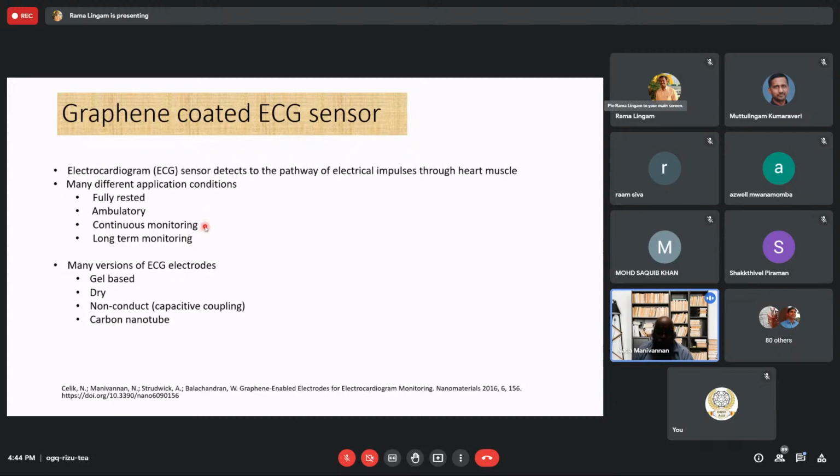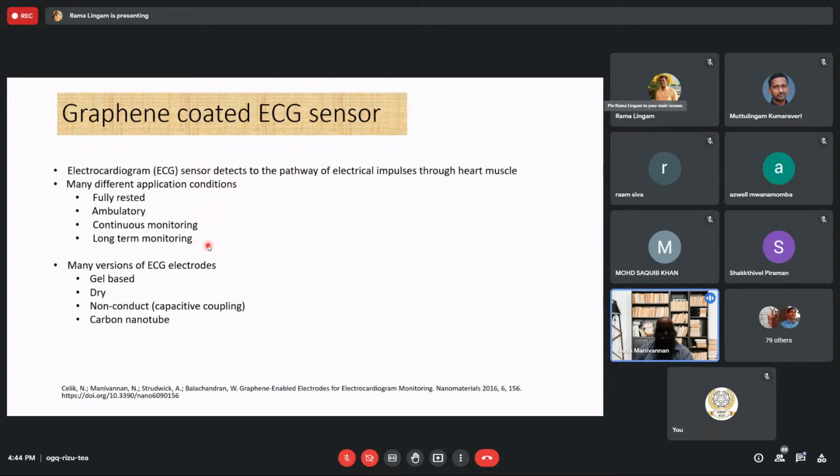So that means you need to do your work activities like walking, moving around, cooking or writing, whatever. Still, you should be able to detect ECG signals in a good quality signal. So that is becoming more and more challenging. And long-term monitoring: you should have it fixed with you in a wearable manner, so it shouldn't affect your daily life, and also you can keep monitoring for longer days, maybe a few days or a week, so that the patients can be monitored in a longer manner.